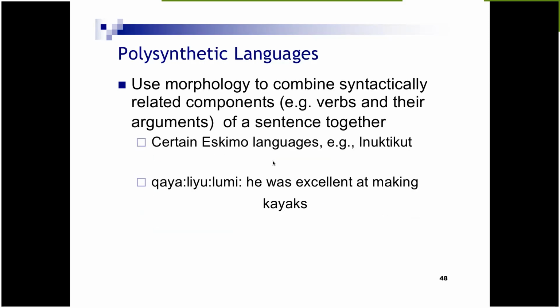Then there are other languages that are called polysynthetic languages. These are languages that can group together multiple words. So it's not a single word, but it's also considered as morphology. For example, this is the Eskimo language, I don't know how to pronounce it, Inuktitut. You have a single word that expresses a whole phrase.